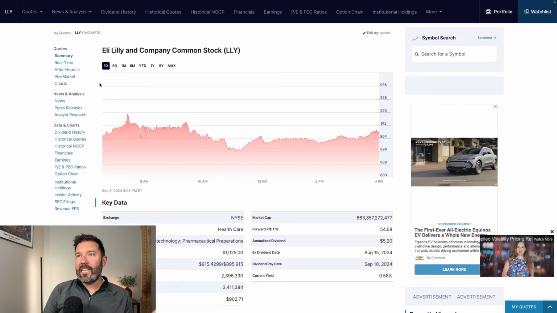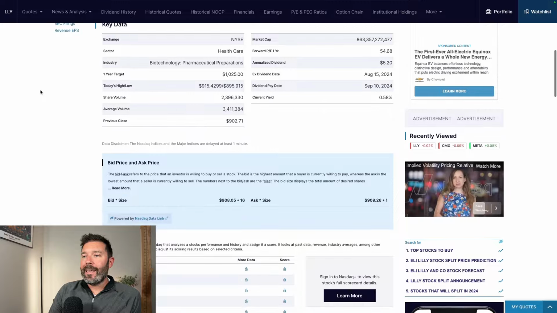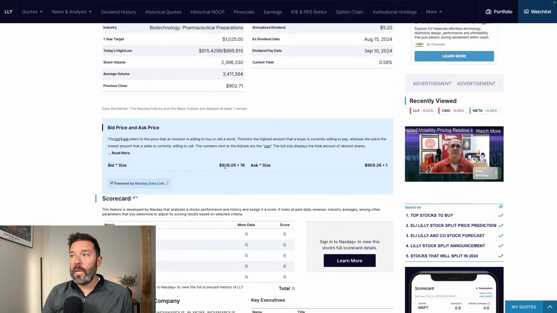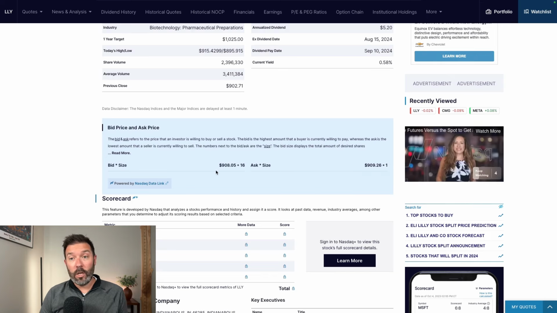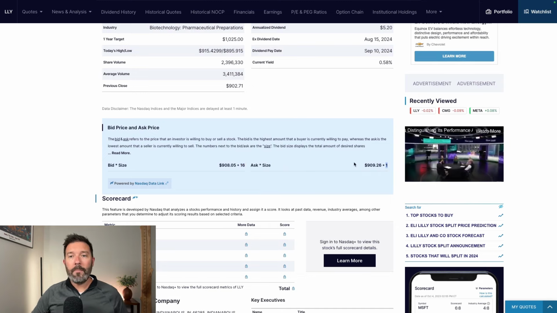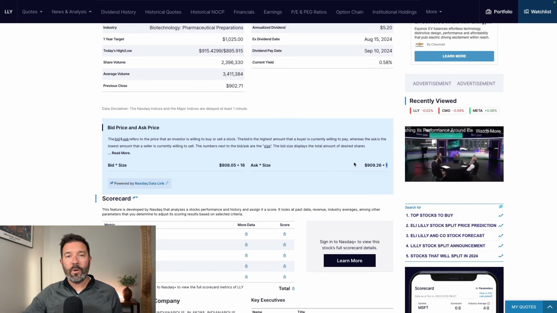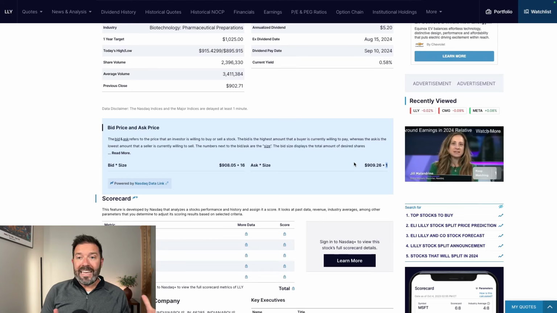Let's look at Eli Lilly. Eli Lilly trades for right now $908 per share. And again, if we look at this bid and ask spread, it's a really big spread, about $1.21 right now between the cost of buying shares and the cost of selling shares, depending on what you want to do. And the liquidity is really, really small with this stock, 16 shares and just one on the ask right now. So that makes sense in a way because Meta Platforms is a much more highly traded stock. So you would expect a stock like Eli Lilly to have a little bit less liquidity.